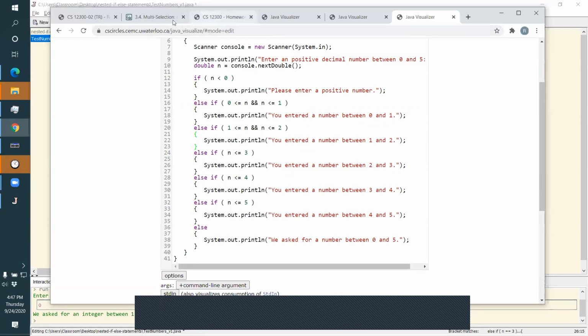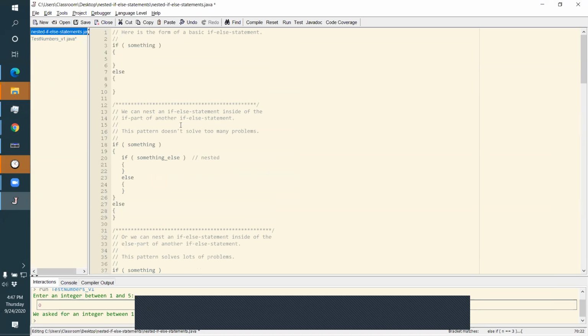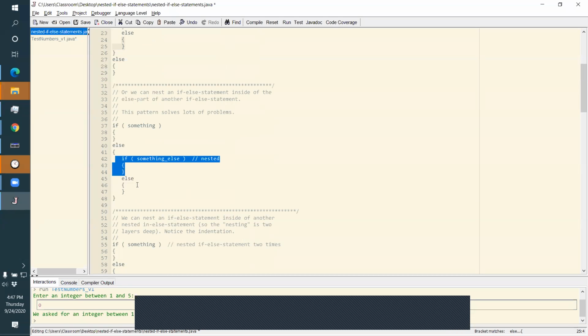Now, one last thing, remember, what started it all was that in an if statement, you can put an if statement here or an if statement here. Putting if statements there, not that interesting. Putting if statements here opens up a can of worms, or if you want, it's a really good tool. Putting the if statement here doesn't mean it's useful, but not all that often. But putting the if statement here, that's really different, really powerful. It leads to the else if idea.